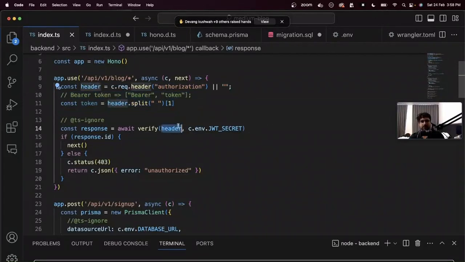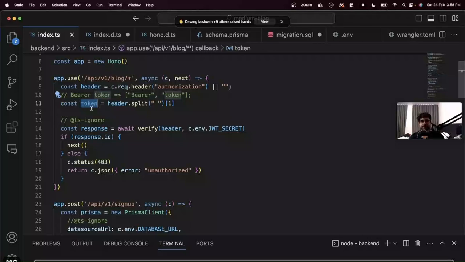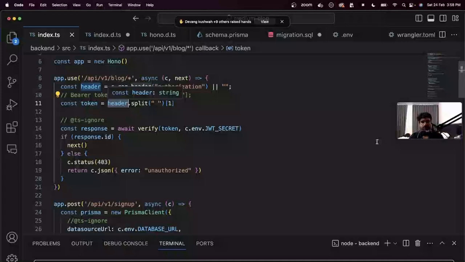Then you can simply verify the header. Usually we expect the user to give us bearer space the token, which means this token is what should get verified. You should get the actual token, which is this thing right here, from the big authorization header that the user gives you.